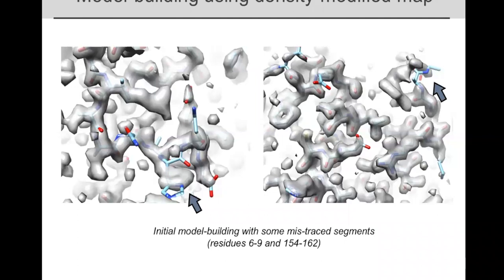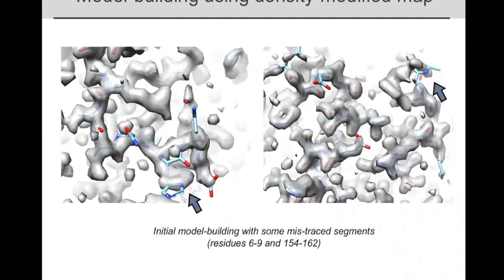In this particular case, it's pretty easy because it's a high resolution map. Most of it fits very well. And all we have to do in this particular case is identify what parts were bad. So in this case, we could just look at this one and say residues 6 to 9 are bad here, clearly. And we can look at this one, residues 154 to 162 are bad. And so what do we do with that information? Well, since most of it's pretty good, we're going to cut out the bad parts, and then we're going to reassign sequence to model in the parts that were good.